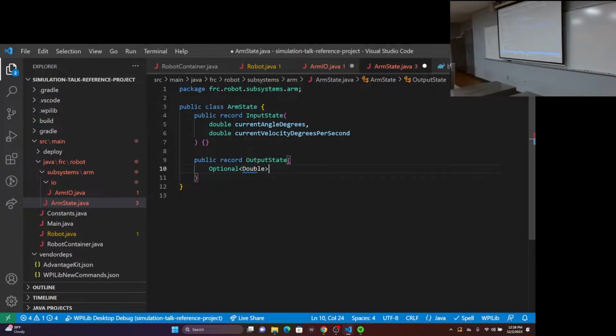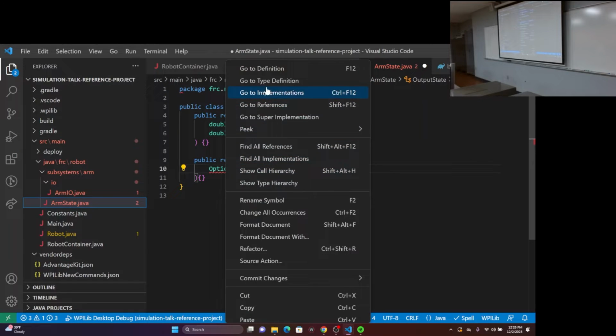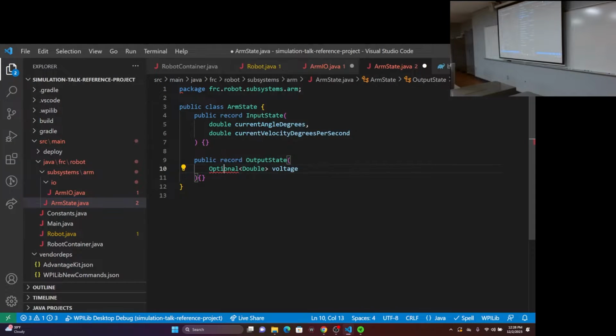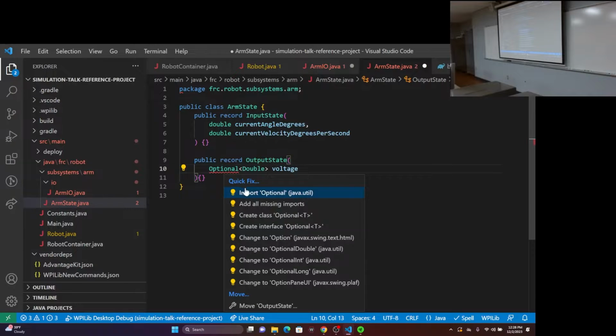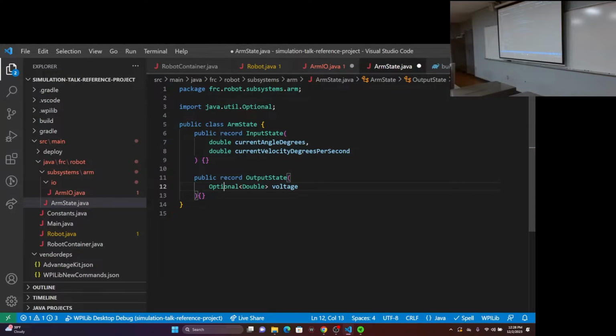So then we're going to have the output state. And this is what you send to the robot, or you send to your I/O. When I said there was only one thing I was going to explain, there's actually two. I'm using this Optional, because the biggest issue with Java is null pointer exceptions, right?